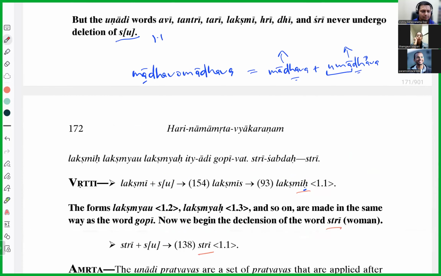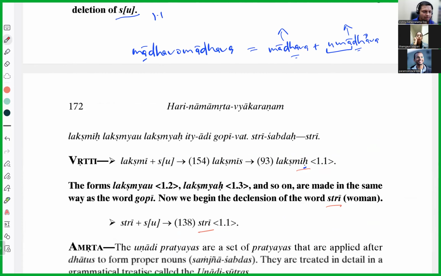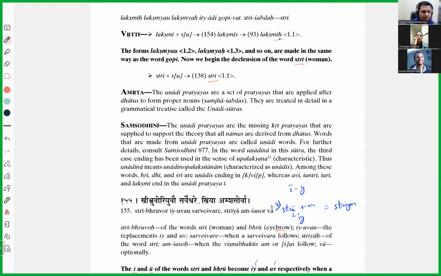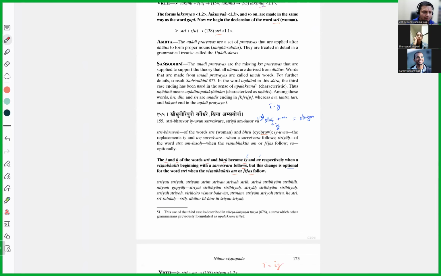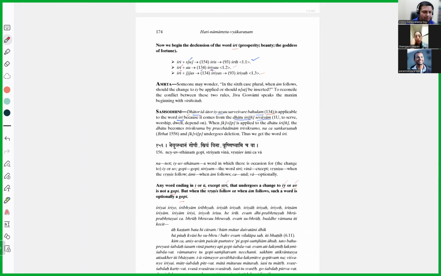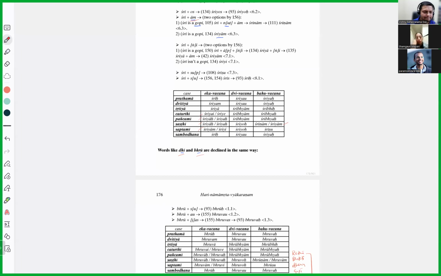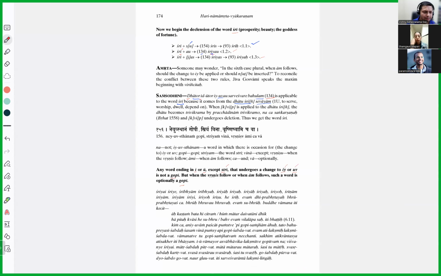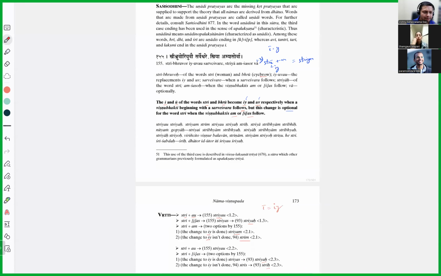Do you want to know more? We can. Okay, we'll stop here. Tomorrow is Friday, right? Yeah, we'll complete this Lakshmi Linga section tomorrow. Few sutras are there. So we did till here.